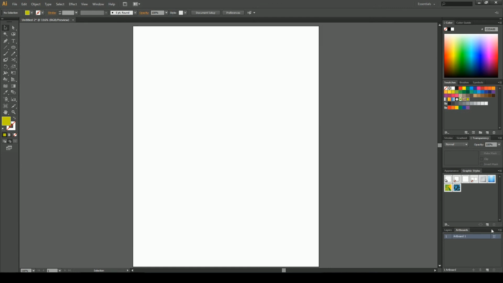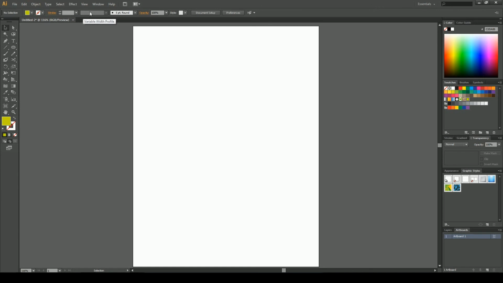Also the layers and the artboard here. You can save different artboards and so on. So looking at it right now, we've got our fill color, we've got our stroke color, we've got our stroke weight, which lets you make stroke lines on the outside of objects bigger or smaller.